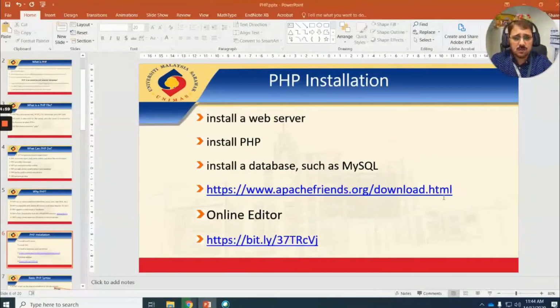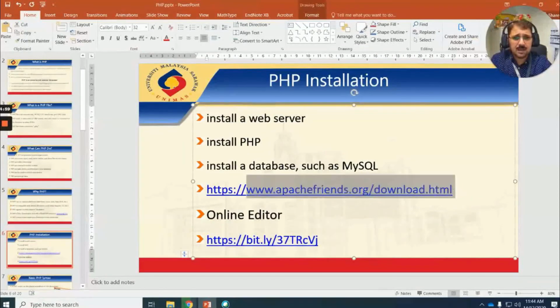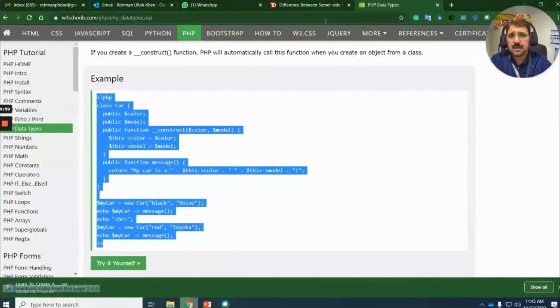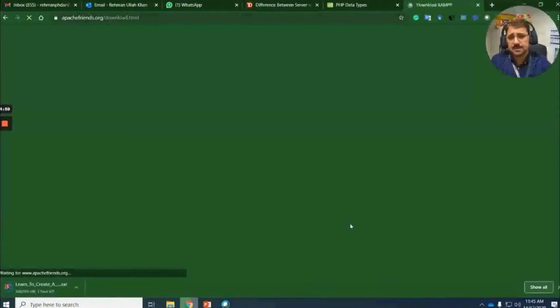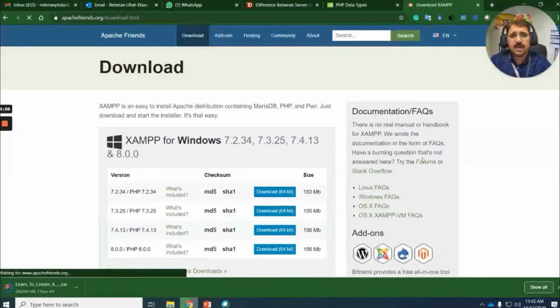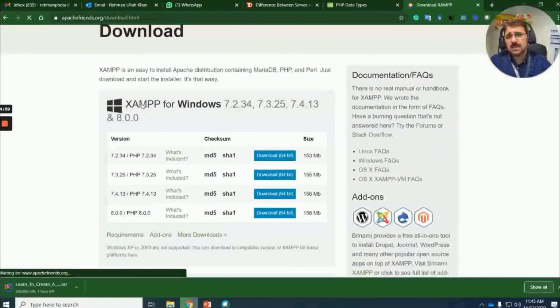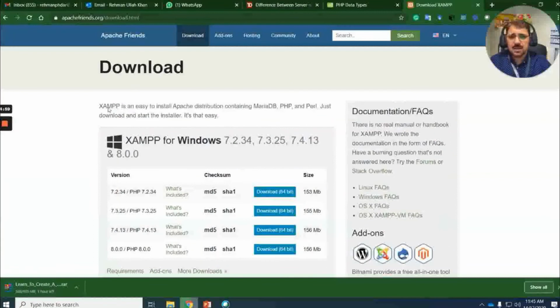If you copy this link, let me copy this link and paste it in a browser, you will get this. You see this one, XAMPP. If you read, XAMPP is an easy to install Apache distribution containing, you see, containing what?